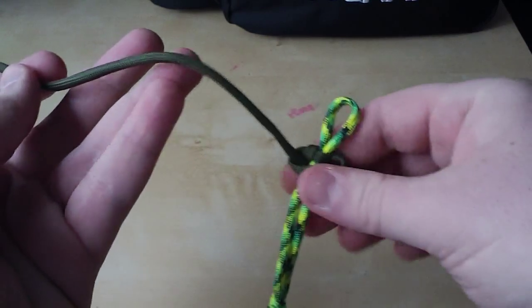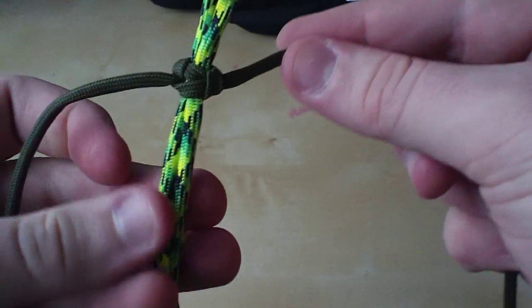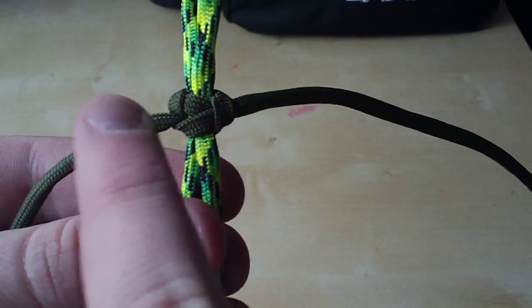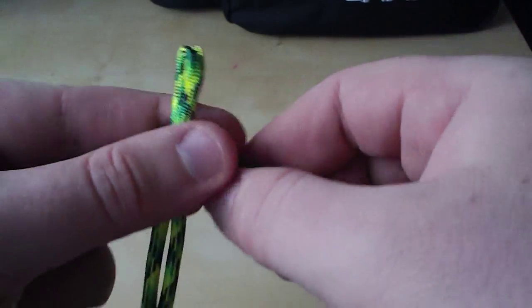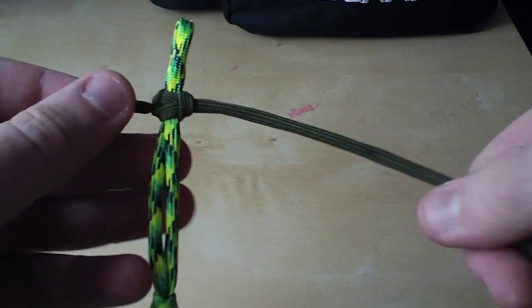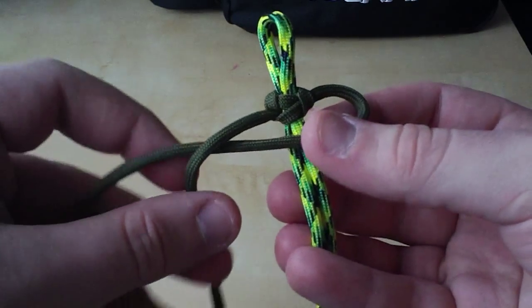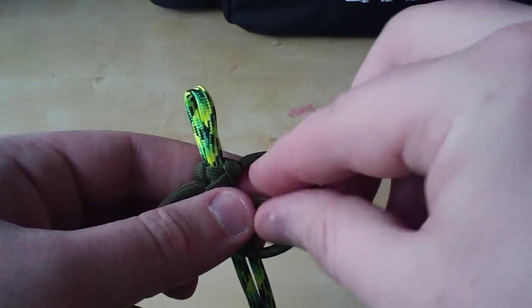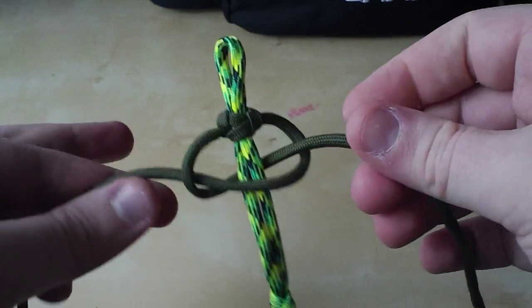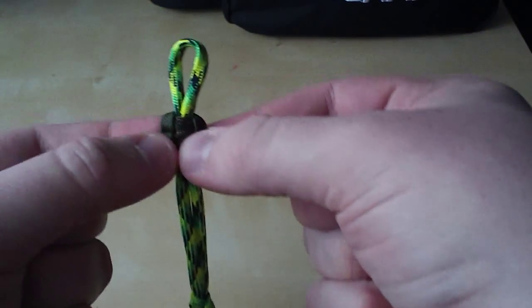Basically, you're just knotting these ends around the core over and over again. So now the pattern flipped to the other side. Again, you see this piece going across on an angle. It's going underneath that loop. That's the part that I focus on, bringing it back across. The part that's over there already, go behind the core, through this loop on the other side, and you pull it tight. Do one more.